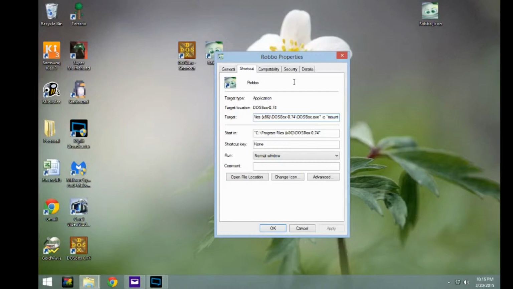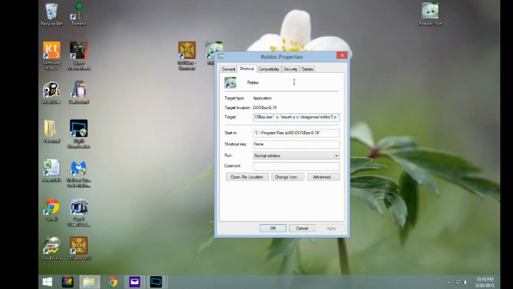So here they are. There's a space, -C, space, quotation mark, and then you put mount. We had to use mount, didn't we, in the last video, to mount our virtual drive to our actual drive. So I have typed mount P. I chose P in my previous video. You choose whatever drive letter you want. And then C:\DOS games, which is where I put it, and then /Robbo.